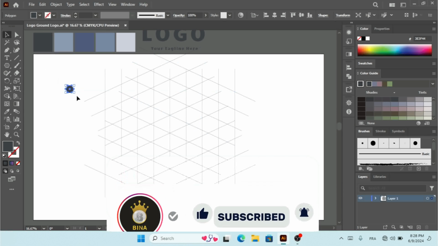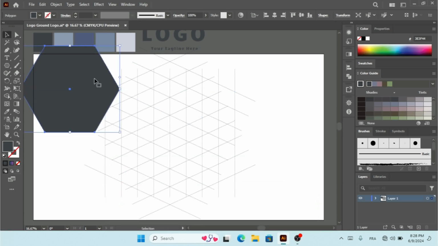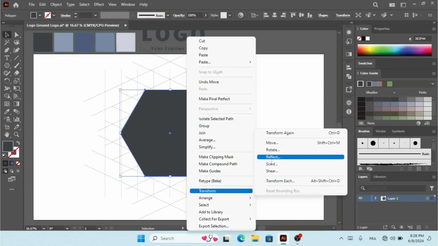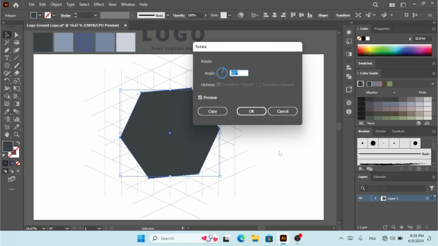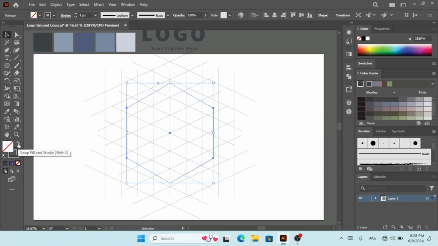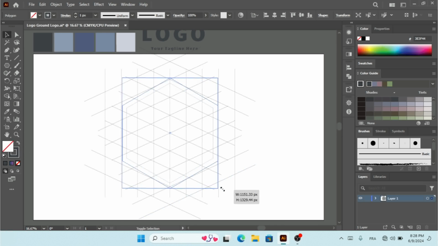By holding Alt and Shift, I'm going to scale this. And also right click here on Transform, click on Rotate. We're going to rotate this 90 degrees. And also we're going to convert this fill to a stroke for this shape. And also we're going to expand this.